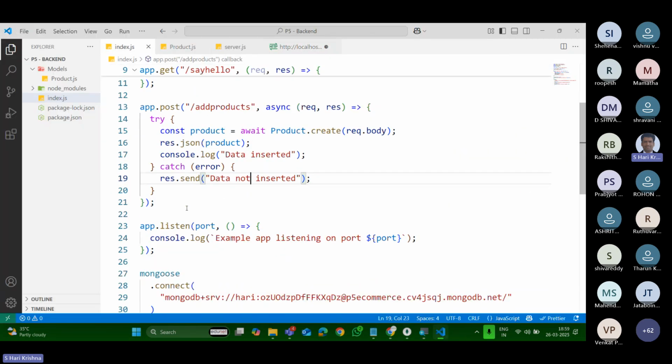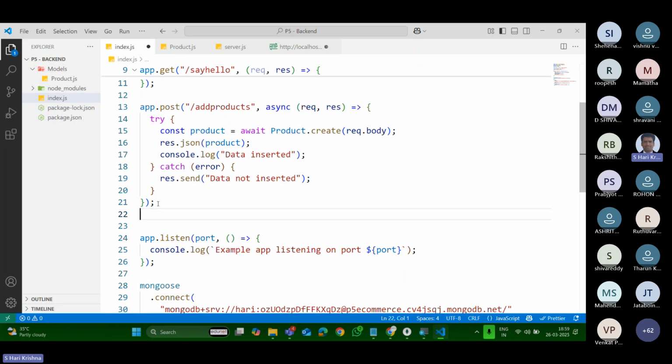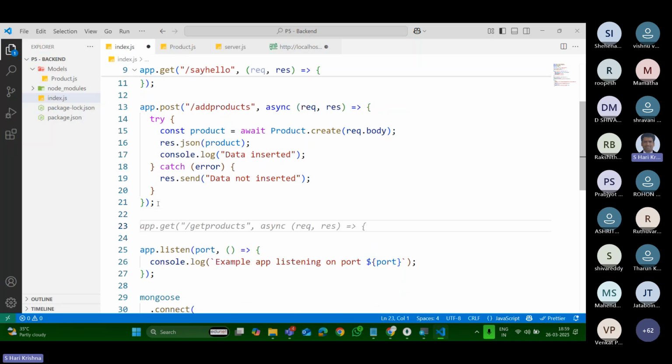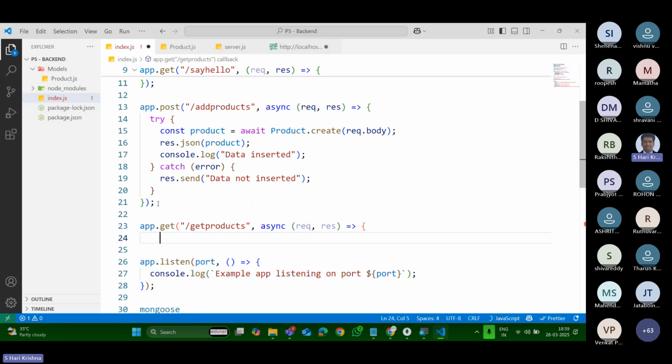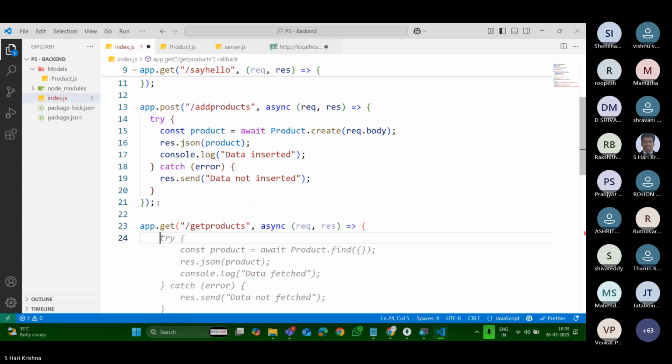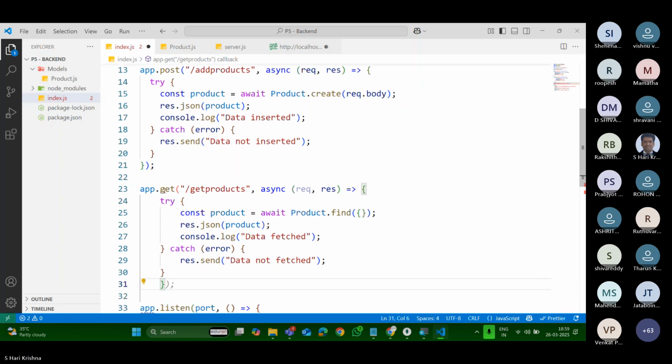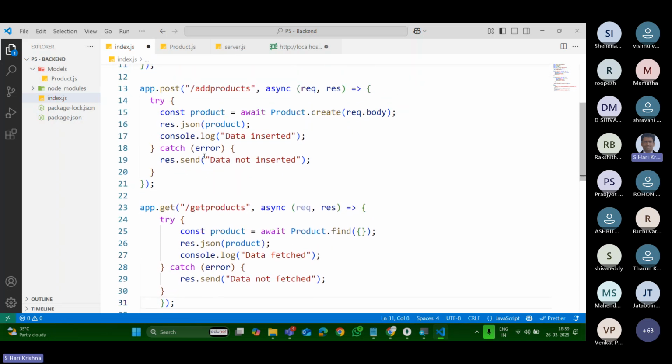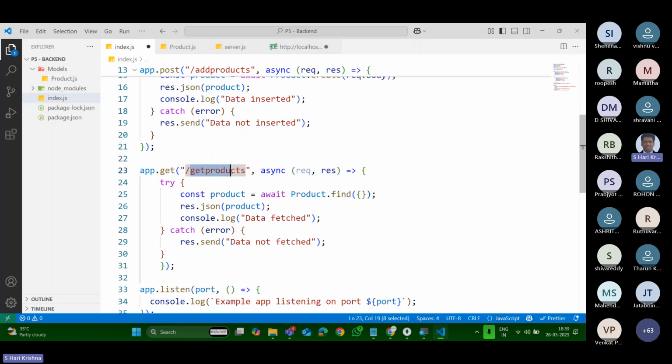So this post is complete. Now I'll write a get method. Sir, the app already, I think the intelligence is very fast. It's running much quicker than me. So this is it. It is saying add products we have done, and now I'm using get products.